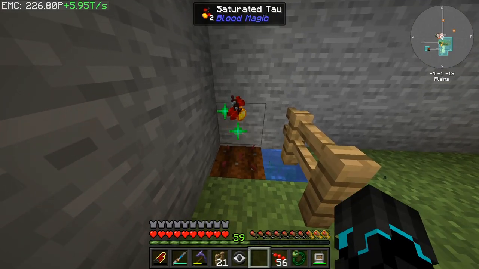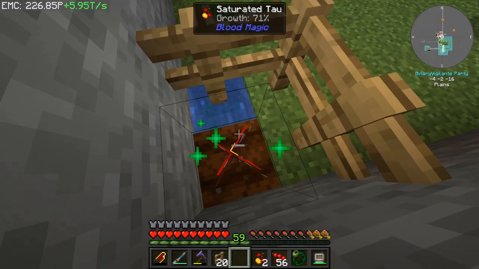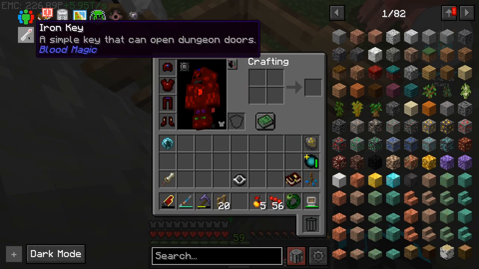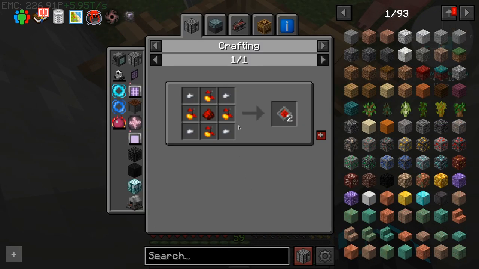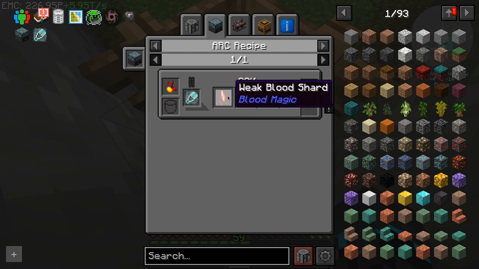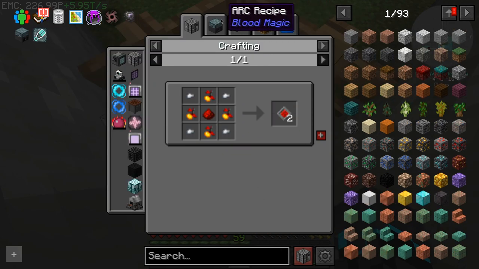But there we go. I have saturated tau. You know what? That might be the fastest way of doing this. I think that is the fastest way of doing this because I have this armor. Just waiting for it to mature and we have then saturated tau. I suppose while that is happening in the background, very painfully, we could use these in an arc furnace, which is something that we need to craft, as well as a sanguine reverter to make weak blood shards. And these weak blood shards can then be turned into bloodstone bricks, which is exactly what we need.